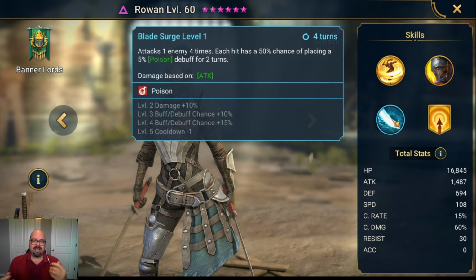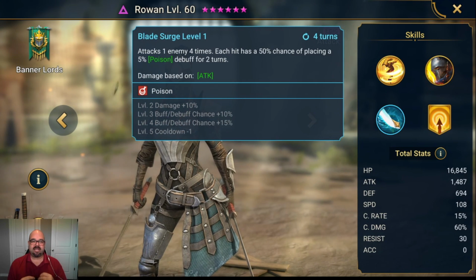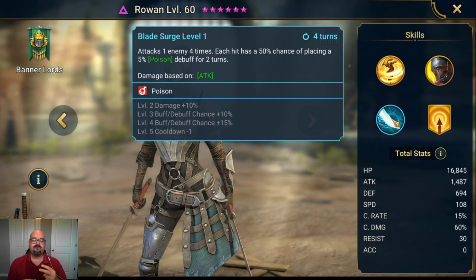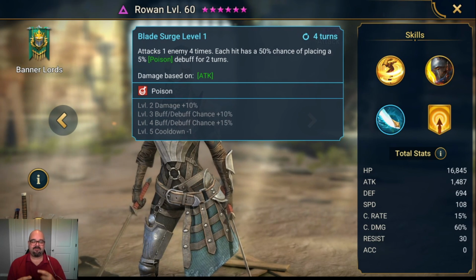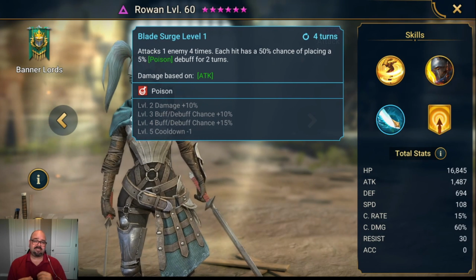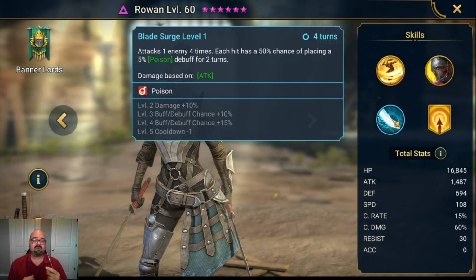Her ability for the clan boss is, of course, this: attacks one enemy 4 times. Each hit has a 50% chance of placing a 5% poison debuff for 2 turns, based on attack. It is bookable to 3 turns and 75%. This is the first place that they added a buff, as it was originally 65%, adding an extra 5% to each of the debuff chance on the level 3, level 4 books.